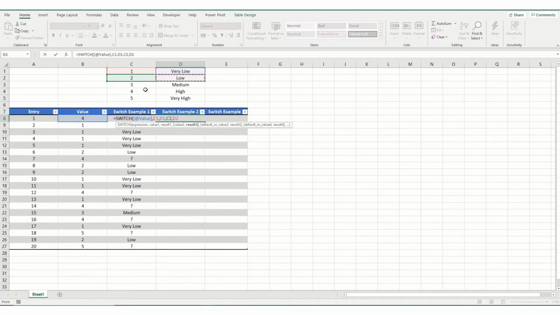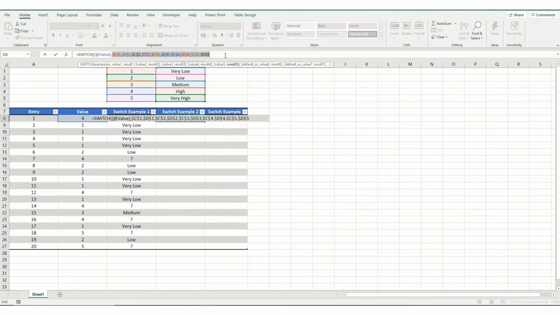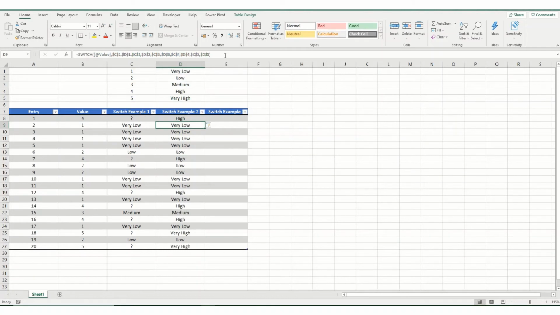If we have 2, we want to return low. And we're going to go through the entire table doing this until we've selected our whole table here. I'm going to highlight this whole lot and hit F4 to make them absolute. And then I'm going to close my bracket and hit enter. And you can see that's much quicker for putting in our values by comparing it to this table.